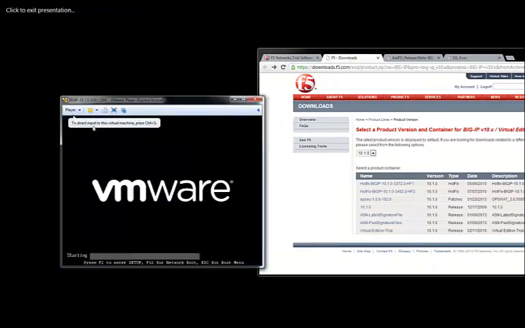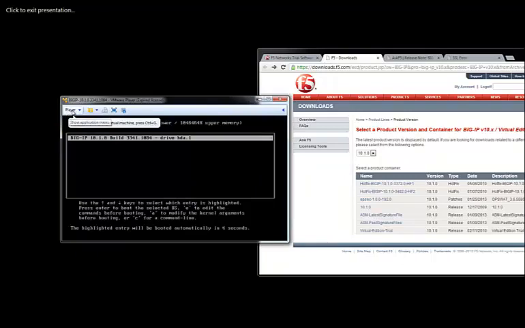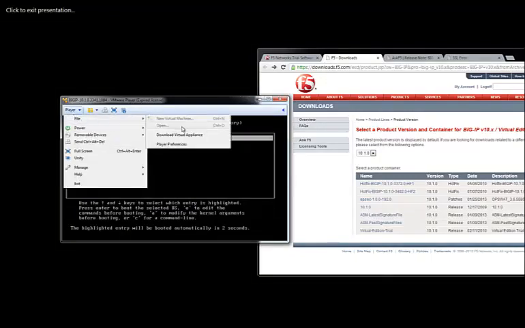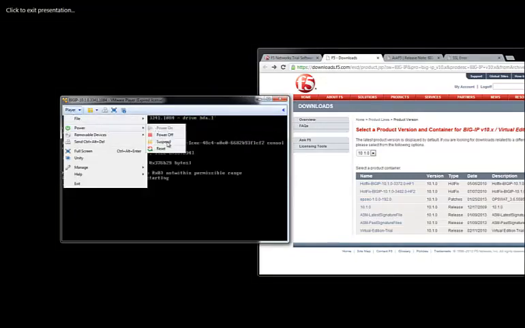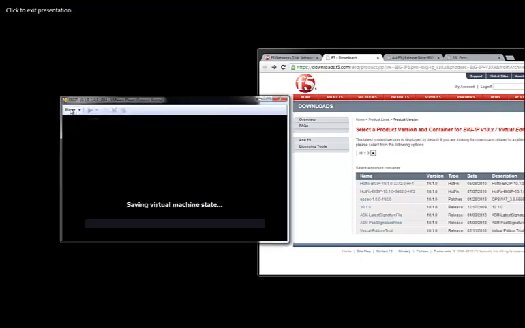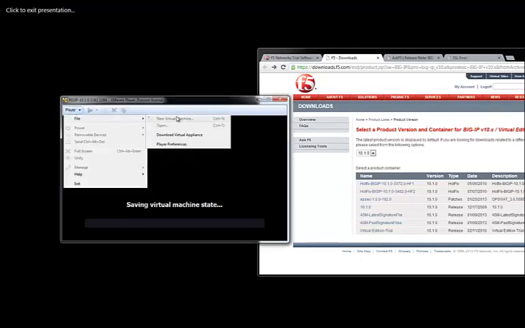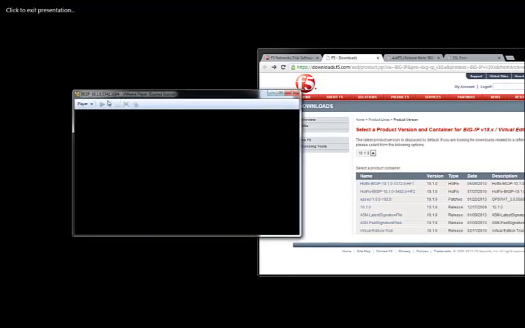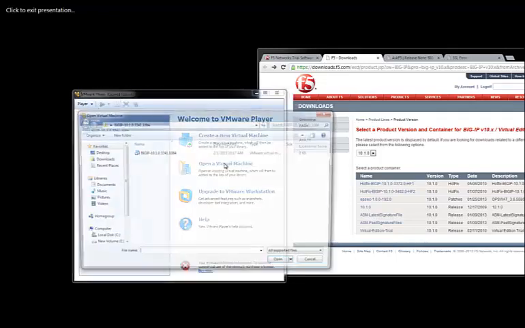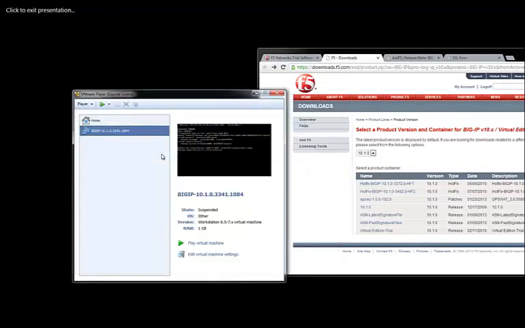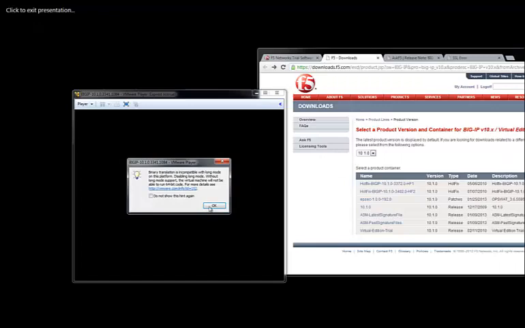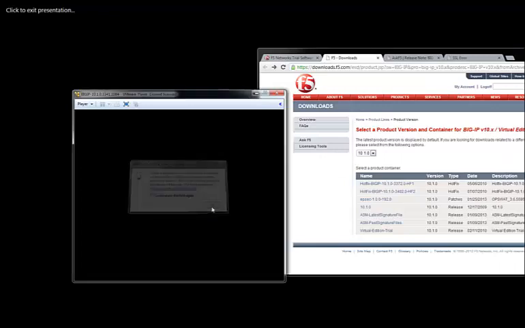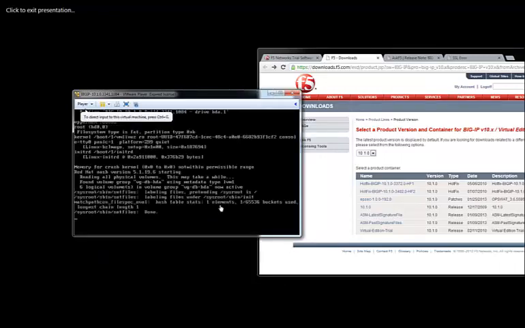So if you're not familiar with it, you'd go to File, Player, File, let's find out the options here, open a virtual machine, Big IP, where you saved it, and then once it's here, you're going to want to hit the play button for the virtual machine. A little bit of a compatibility issue, that's fine. Okay, so it's going to boot up here.